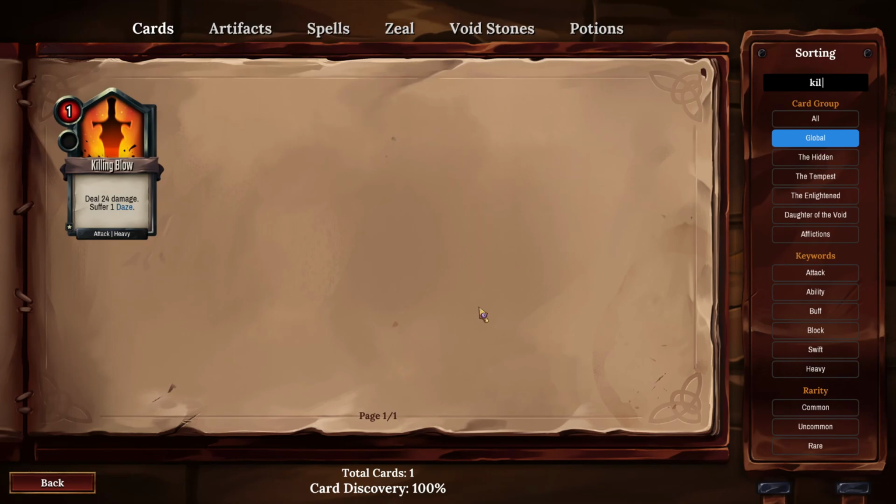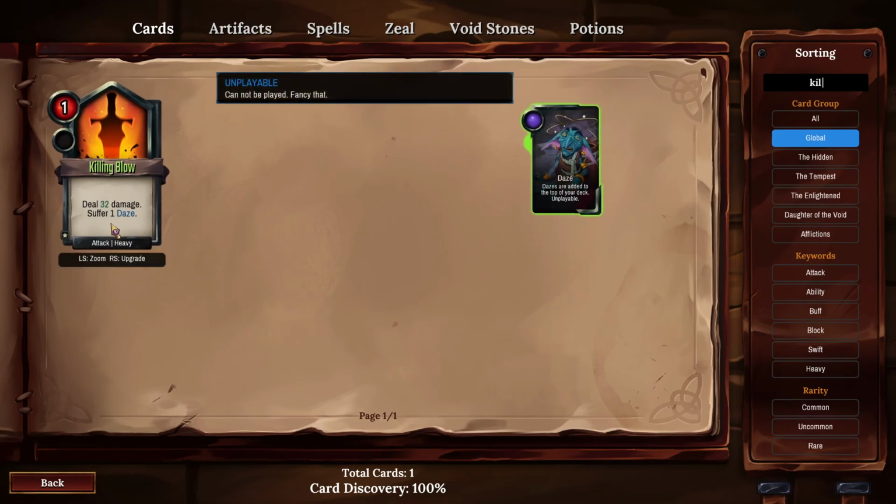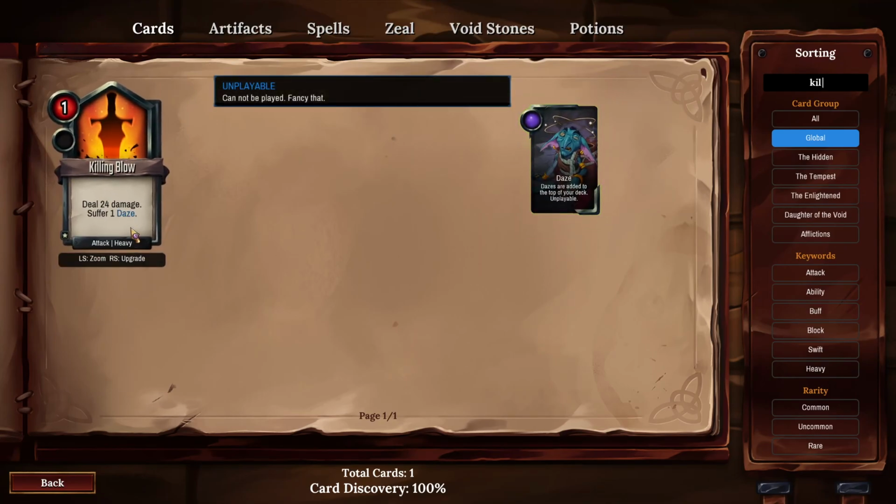It's a heavy card, which can be relevant for Tempest. The upgrade on it is pretty significant, up to 32 damage. Not often are you going to get an upgrade that is this numerically large on a one-cost card, or on any card, actually, to be quite honest. Obviously, the traditional combo that you do with this thing is you put a blue stone on it so you can immediately draw and discard the daze. But I do kind of think that's a waste of a blue stone a lot of the times.